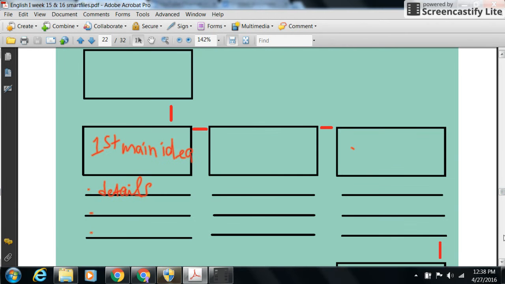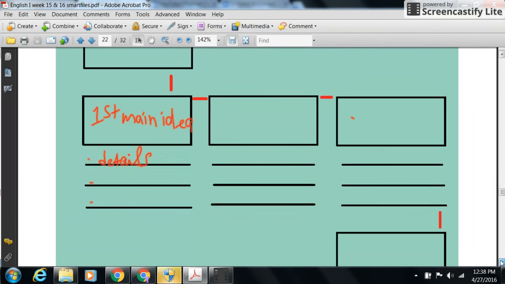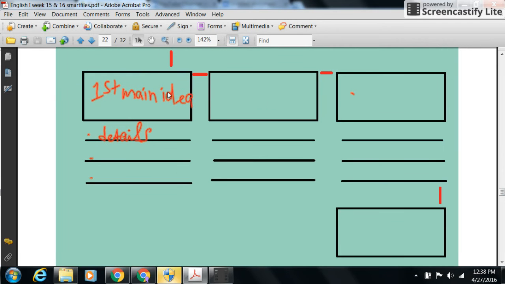So now I want you to think about how you would organize that. If this was your first main idea, your second main idea, your third main idea, would I talk about him being a civil rights leader first? Or would I talk about him being a pastor and going to school to be a pastor? Would I talk about Rosa Parks first? This is where you've got to figure out a logical order, okay? And then all the details here, this is all the support in the notes from your cards, okay?